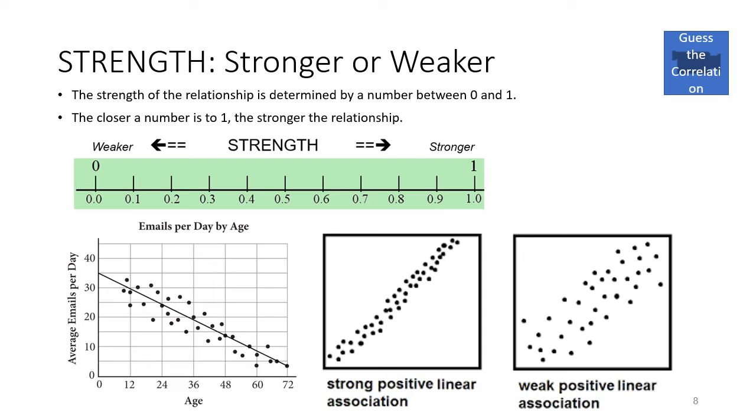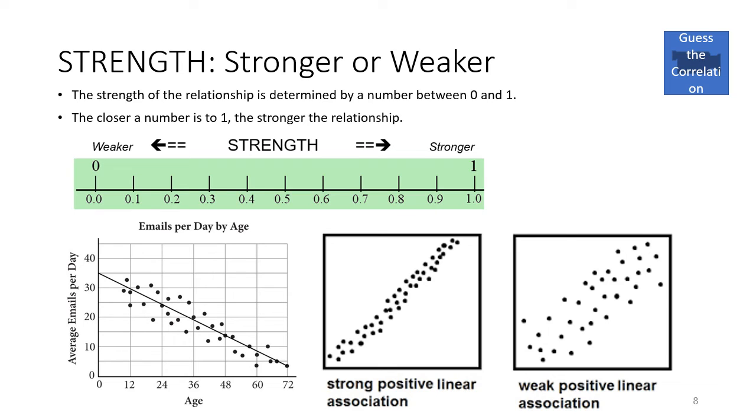And in the next illustration on the far right, we have a weak positive linear association. It's positive because the points go in an upward direction, but they're kind of far from the line. So it looks like more of a weak relationship, probably a moderate relationship actually, I would say, but it's not as strong as the other one. The points are a lot farther away from the line.